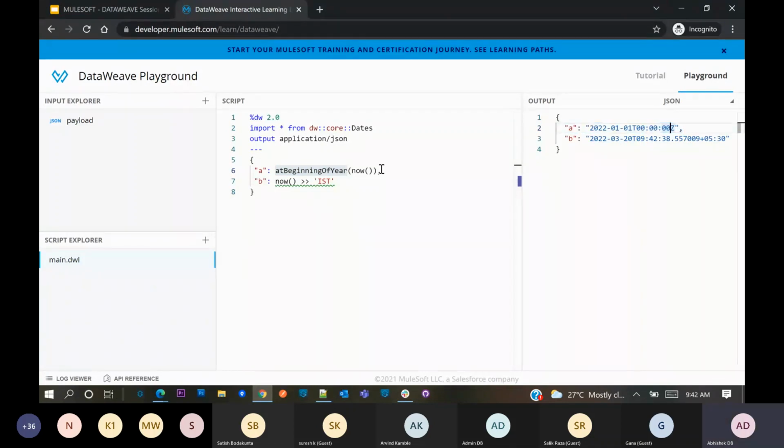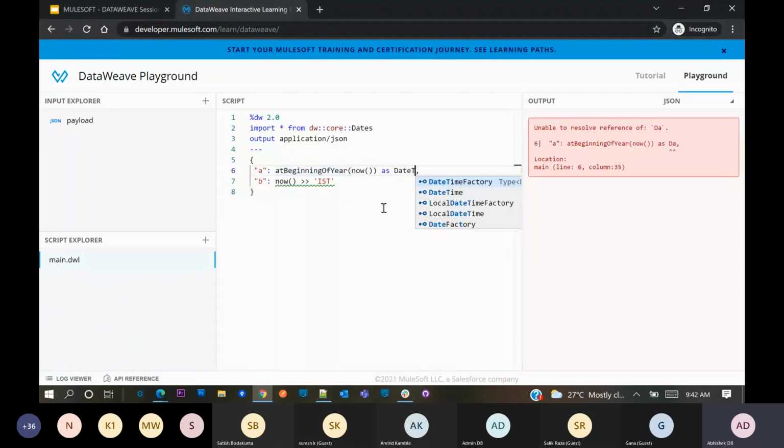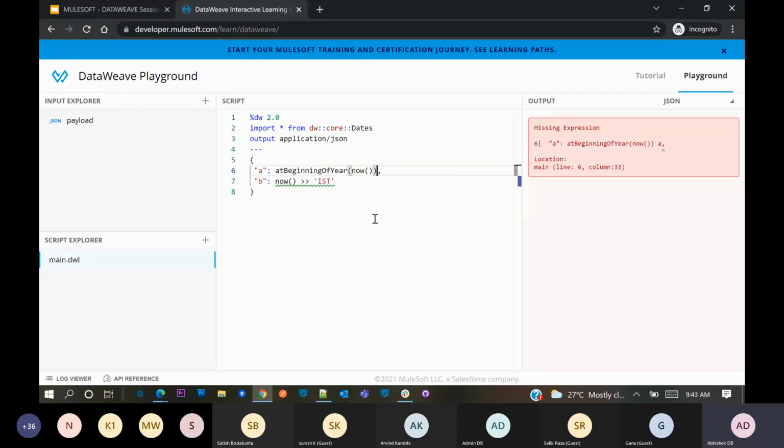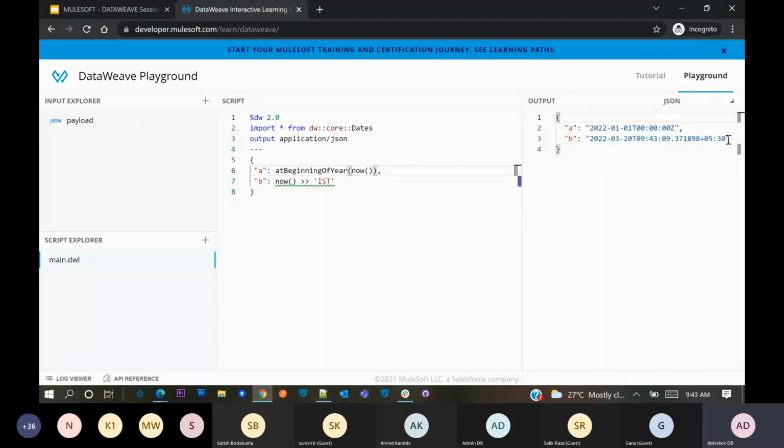Yeah. We can also convert it, let me try like this. I can convert this to whatever I want, but now represents the current date time, and beginning of the year means 1st January of this year.